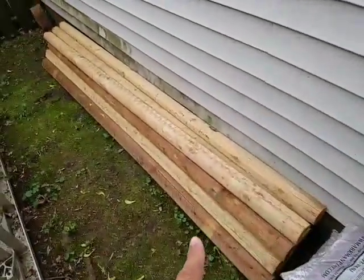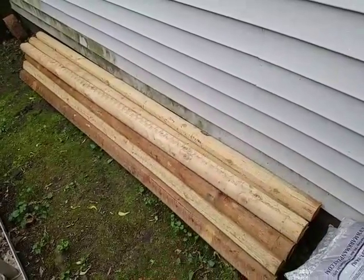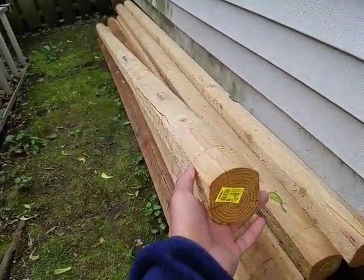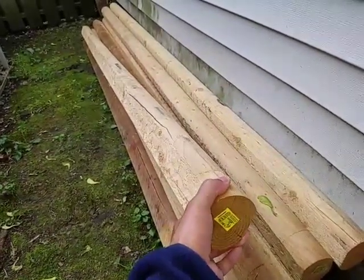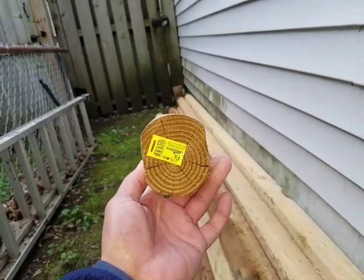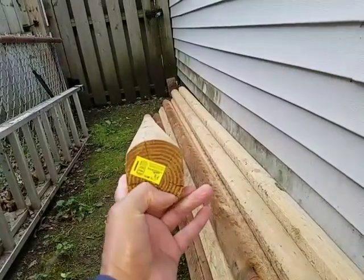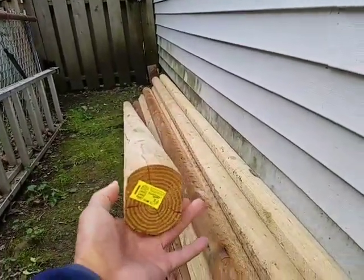And this right here is what the planter is actually going to be made out of. It's a cedar garden wood liner, I believe that's what they call it. And if you look at it, see how it's not totally round? It's flat on this side, and then it's flat on this side over here. So what you can do is stack them on top of each other, which is actually brilliant.